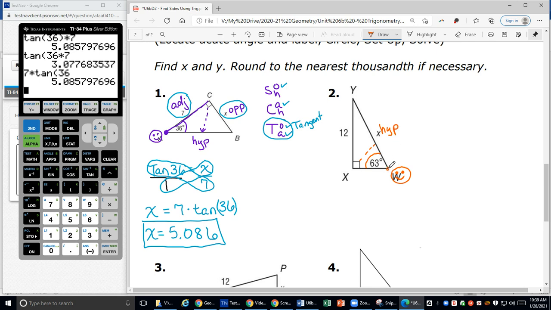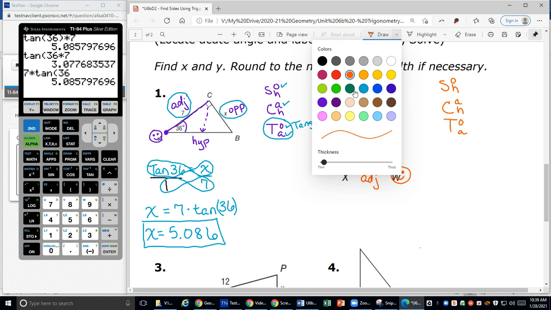Then I put my pen down on the angle where the smiley face is and highlight to the right angle, because that's the adjacent side. And then the one the furthest away, all the way across, as far away as you can possibly get from the smiley face, is the opposite side. Okay? And then we're going to use our SOH CAH TOA to figure out which trig function we want to use.